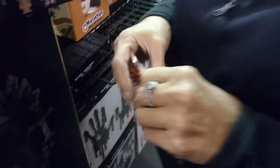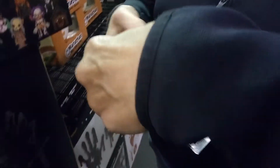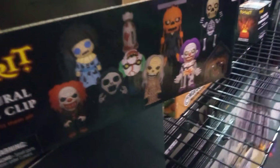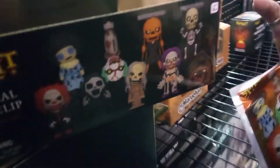Let's see what we got in this. See what we got, the feel here. It's got a big belly. Ooh. Do you guys think it's the Bag of Jokes clown from the recent Spirit Halloween animatronic from past years? I don't know. It could be.